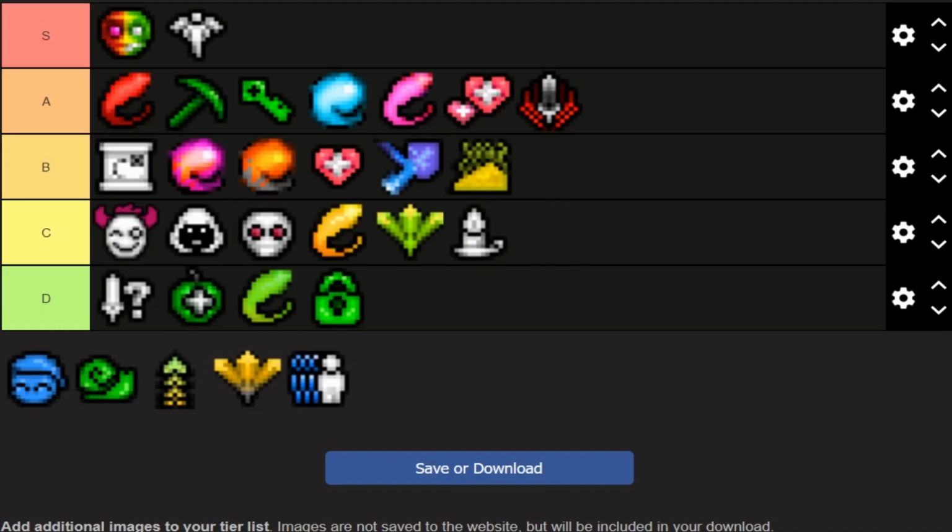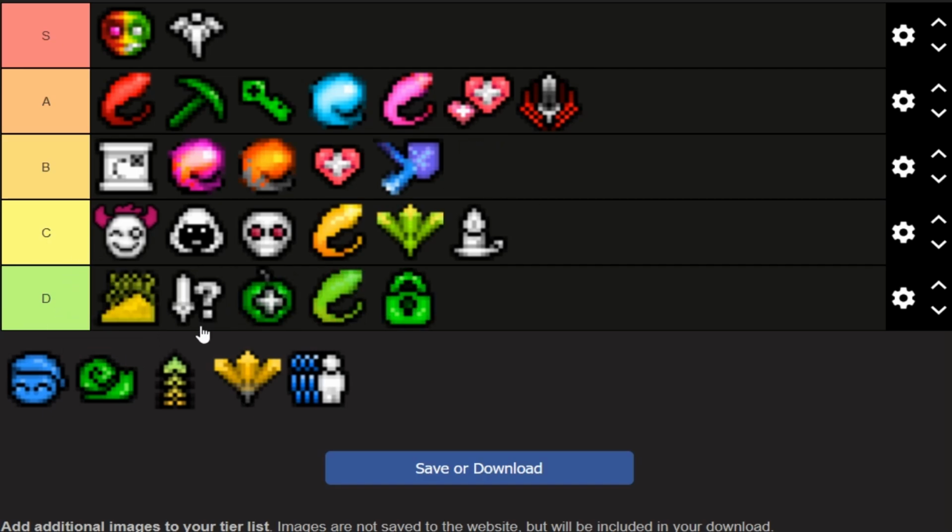Next up, Detect Food. Detect Food is available to the rat form of the Shaman, I think at level 1. It is a tier 2 spell, and it is 14 mana to cast it. It is not that good. I'm going to put it down here, at the top of D tier.